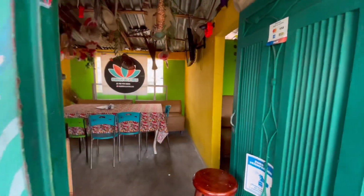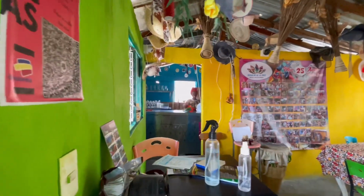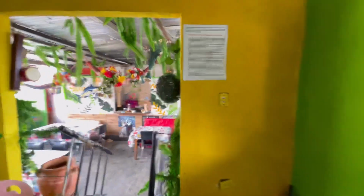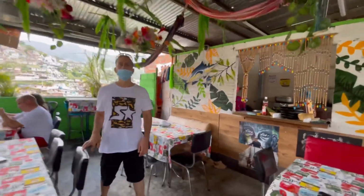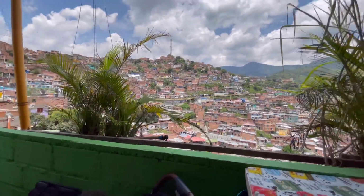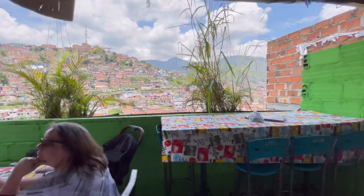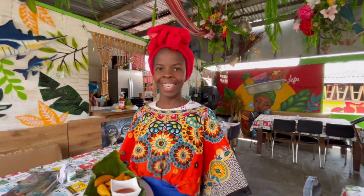Okay, so this is the entrance of the restaurant. It's so quaint, guys. It's very homemade. There's the lady. Hola, ¿cómo está? Look at this. Oh, so nice, so cute, so quaint. This restaurant, so colorful. That's why it's worth coming up here. And then look at the view, guys. Look at this. You smell how good it smells? Smells amazing. They're originally from El Chocó. Yeah, so that's why they cook good. Hola. ¿Cómo es su nombre? Nitsa. Mucho gusto.